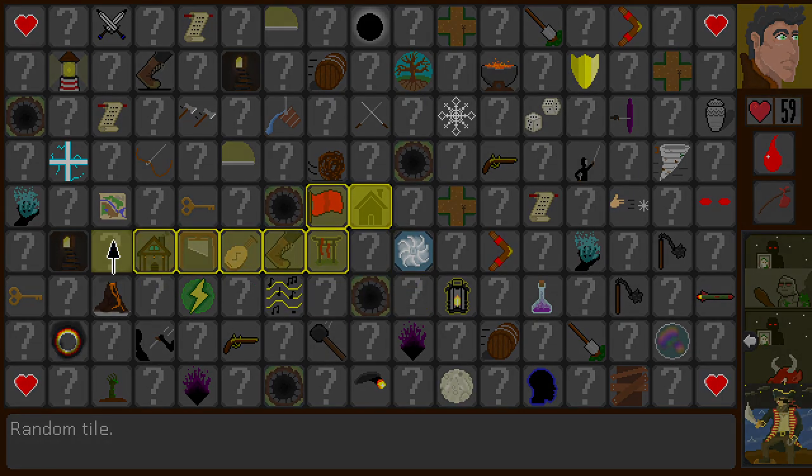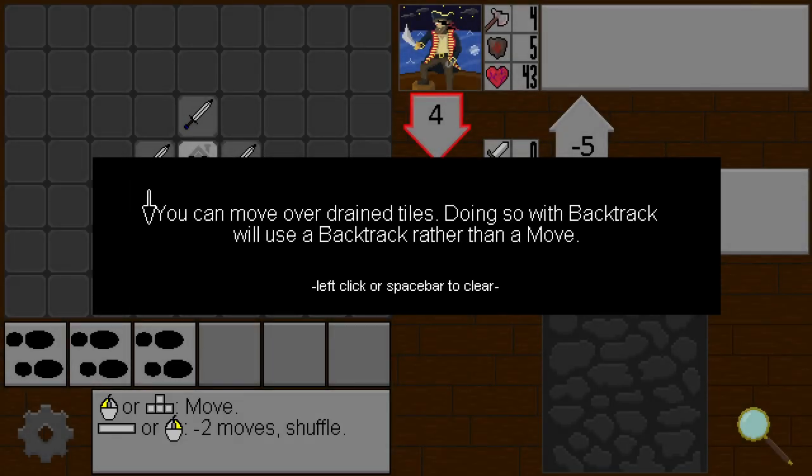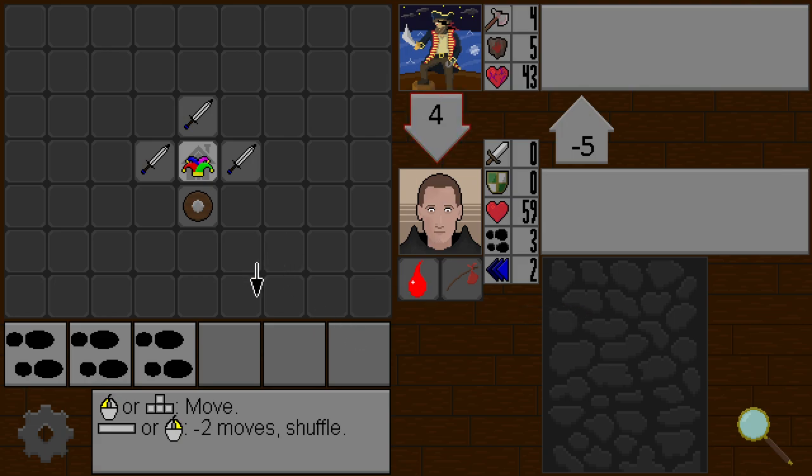Let's get the home, just because I want to get to that map. You can move over drained tiles. Doing so with backtrack will use backtrack instead of move. I like this tutorial system, I gotta say. It's really out of your face, and it's letting you do your own run.